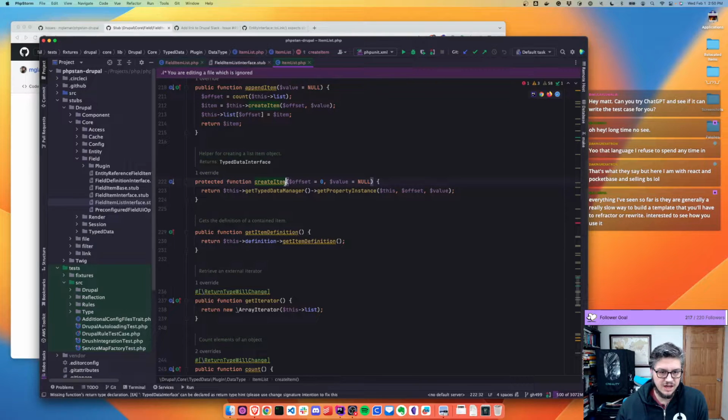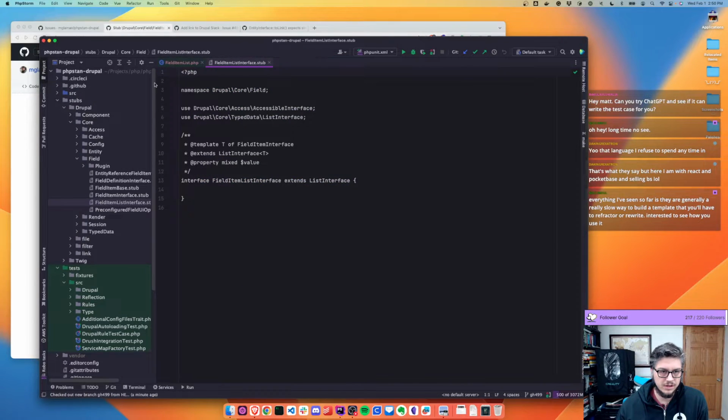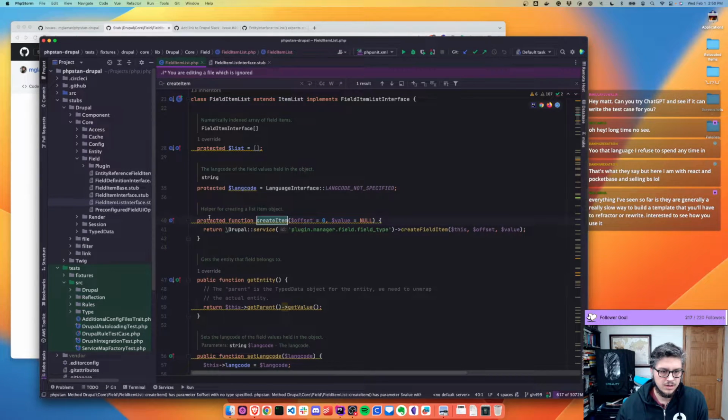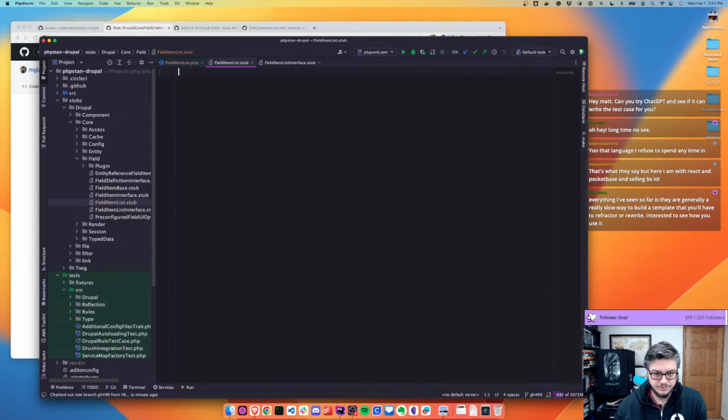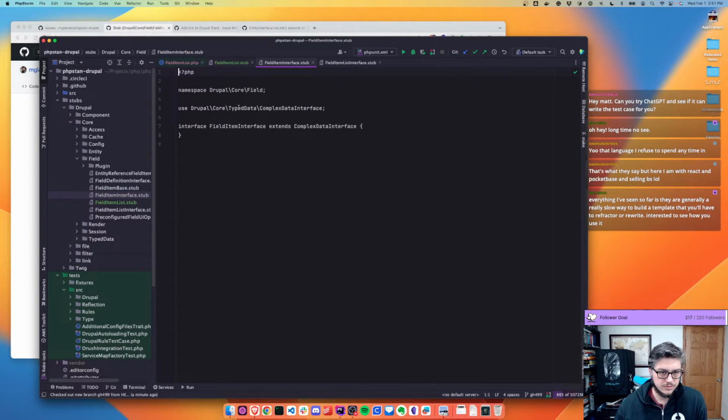Oh, because it's not on the interface though, it has to be because it's protected. So we'll create a new stub called field item list dot stub. For this part.